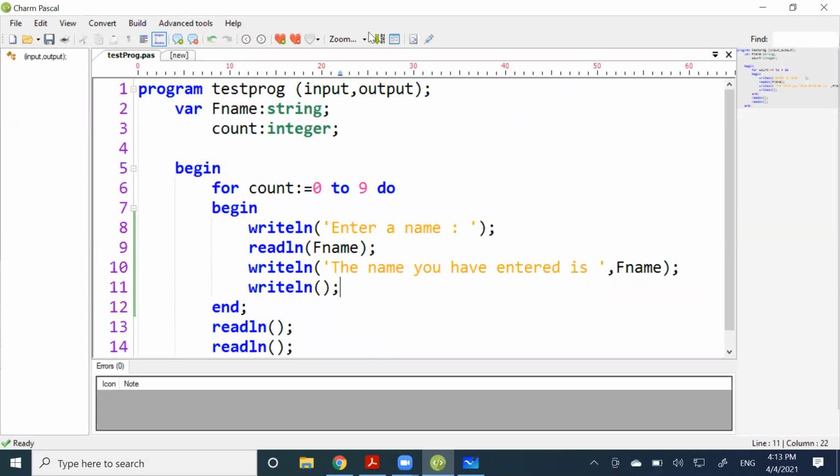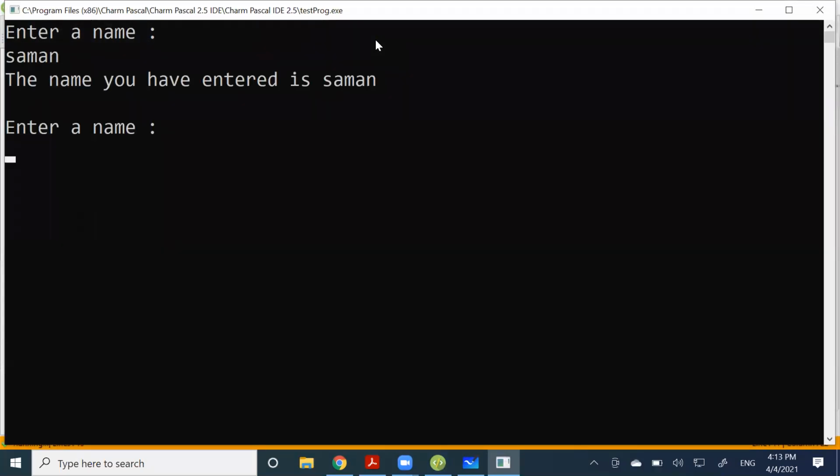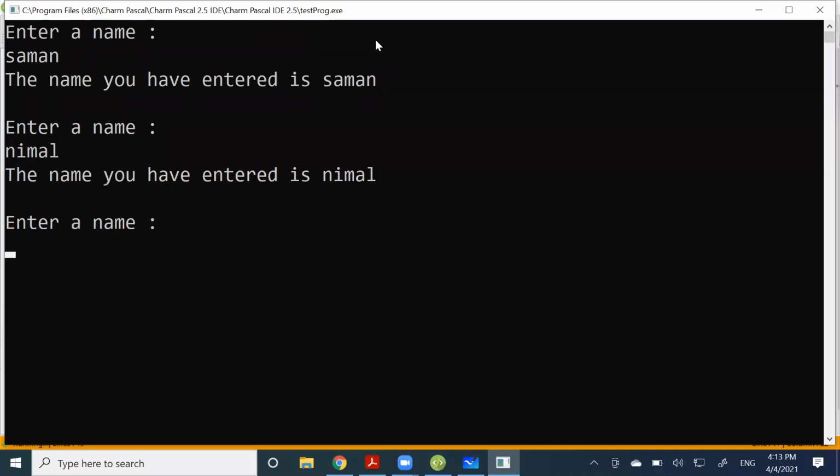right? So if you run this, I enter someone, the name you have entered is someone, enter a name. So Nimal, the name you have entered is Nimal, enter a name. So it goes like that.